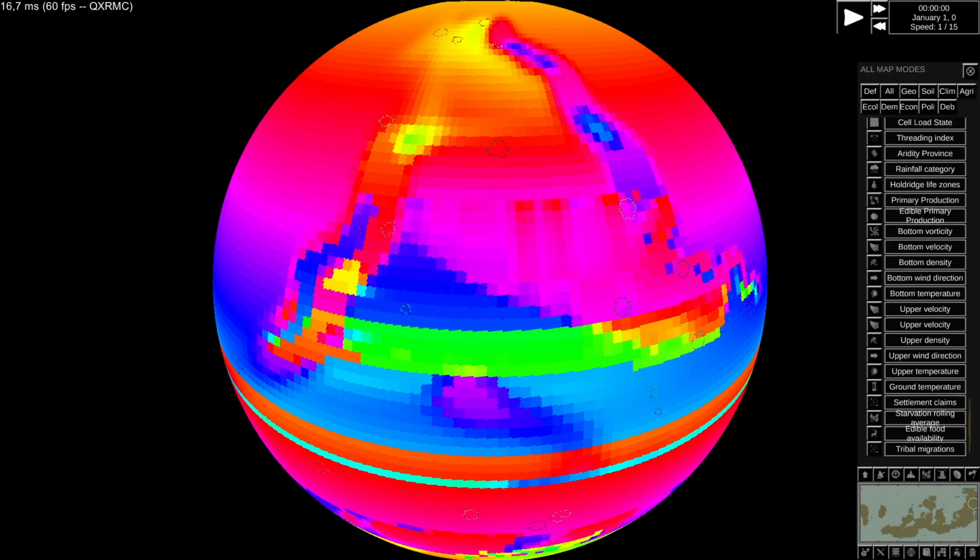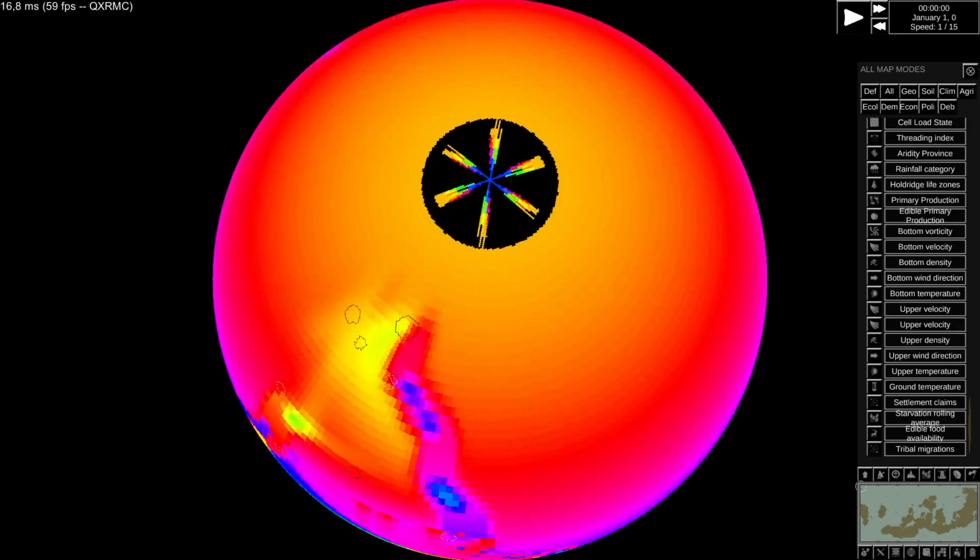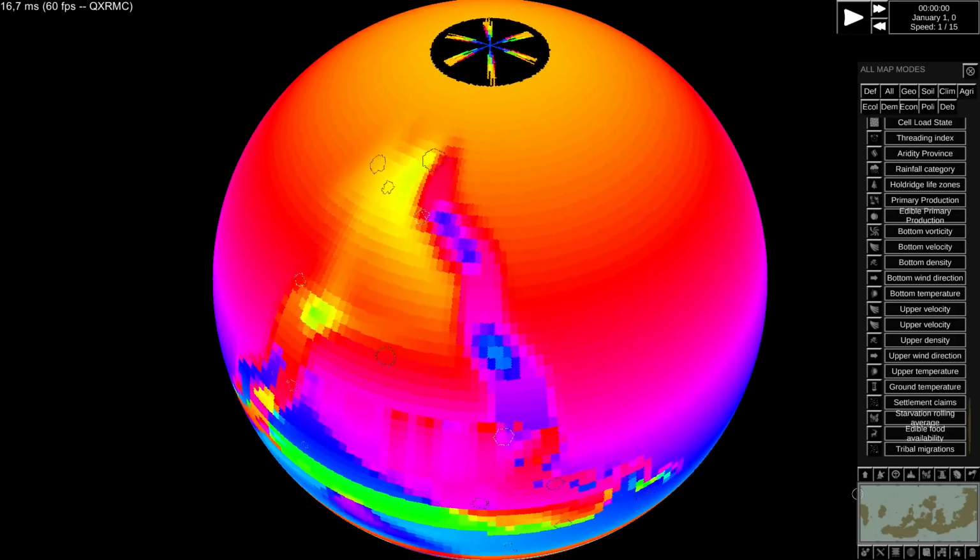Is it the all map modes section or the climate section? It's the all map modes section. Oh, it's just duplicated. Okay, I'm gonna remove it. Thank you. No problem, that's why I'm here. I'm here to test things. Yeah, this thing slipped under my radar.